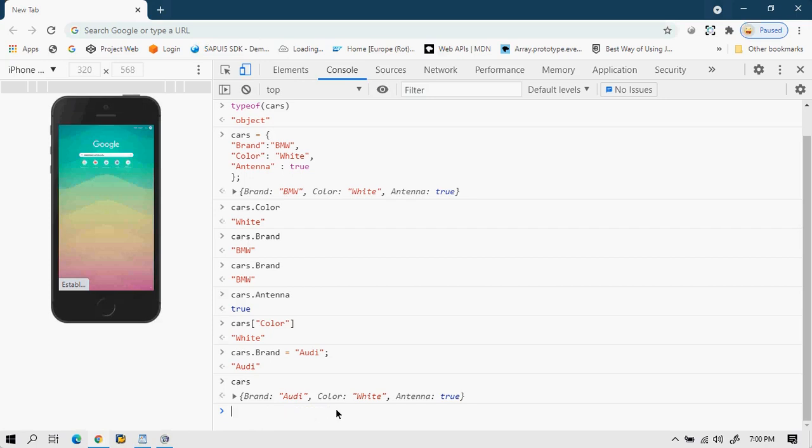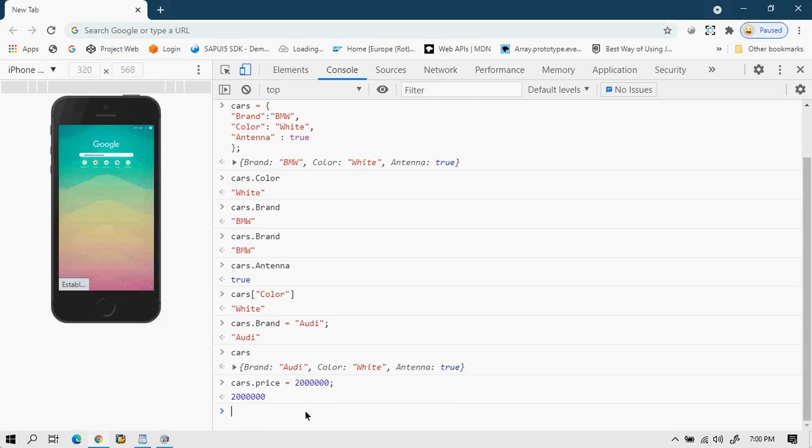I'll give the semicolon. If I hit enter, it will return the value that I have stored to the car object. To make sure that the price property has been added to the object, I'll write cars.